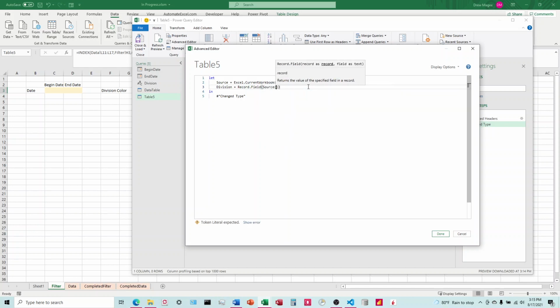And then we didn't give this a header, so it's going to be the standard header of Column1. Then we're going to change this to division.